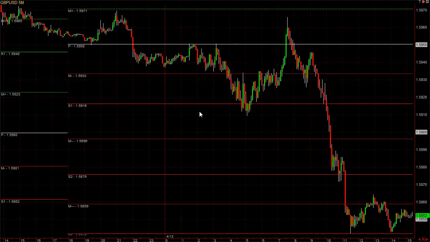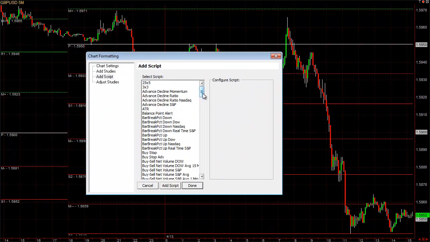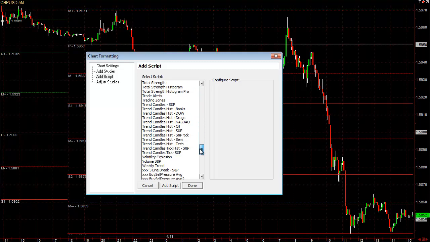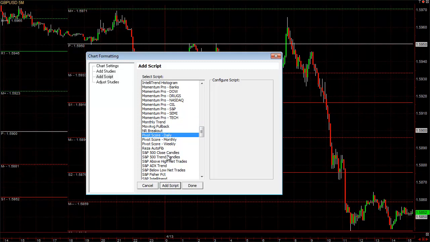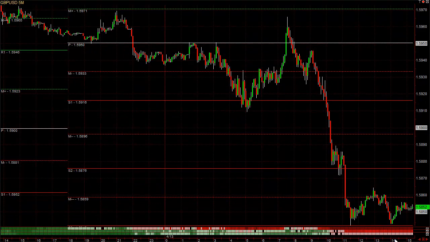When you're scalping, it's also very key to know where all the other support resistance areas are. First of all, I'm going to add our new pivot score that shows you the daily, weekly, and monthly trends. And it also measures the intensity of the trends, and it works not only live but also historically. So this one, you can see the pound dollar pretty much was in a downtrend since last night right here. So you're looking for sells, sells, sells, sells.